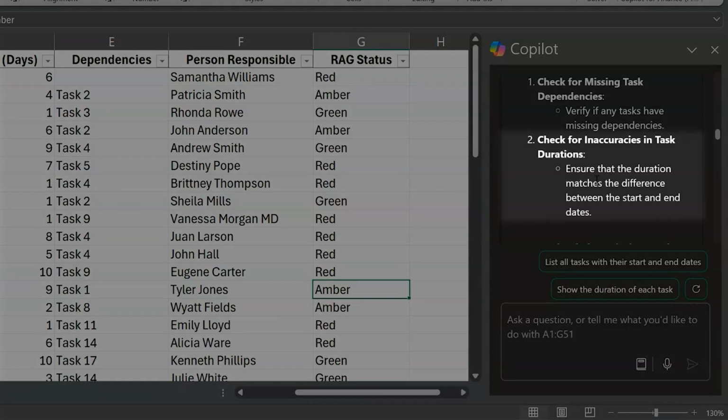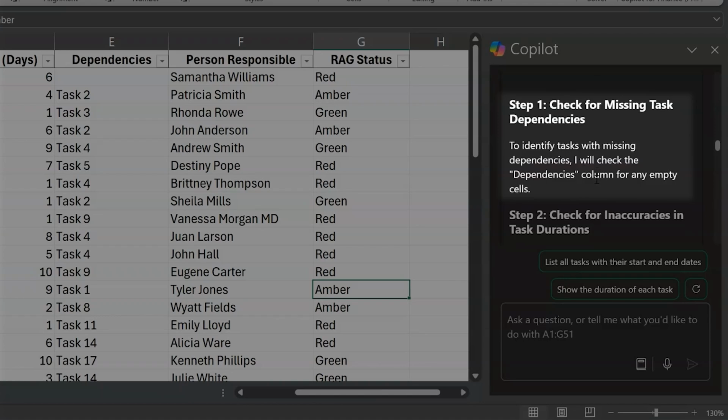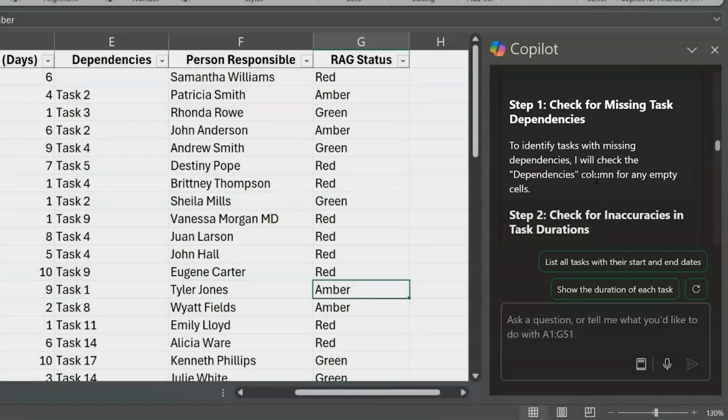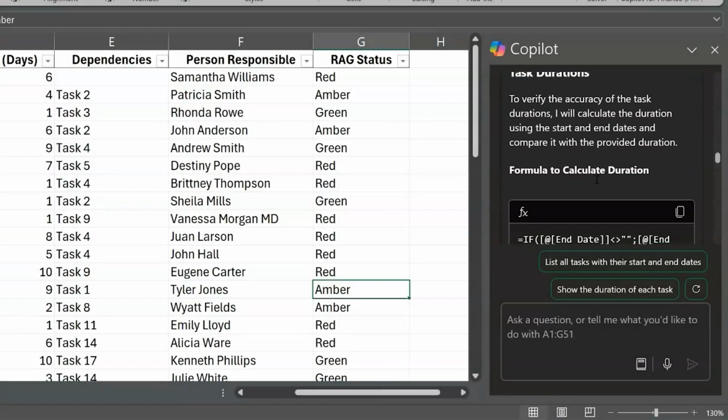Next, it will check for inaccuracies in the task durations. So step 1, to identify the missing dependencies, it will check the dependencies columns for any blank cells. For inaccuracies in the task durations, to verify the accuracy, it will calculate the duration using the start and end dates and compare it to the provided duration in days.